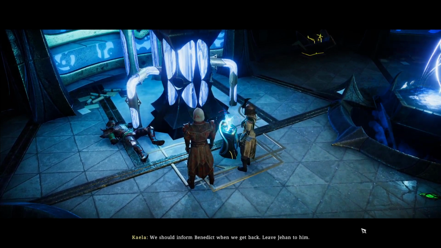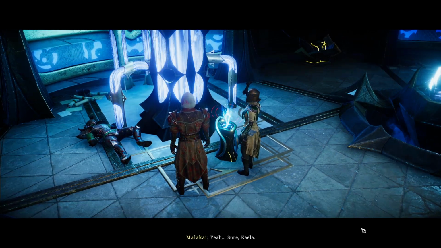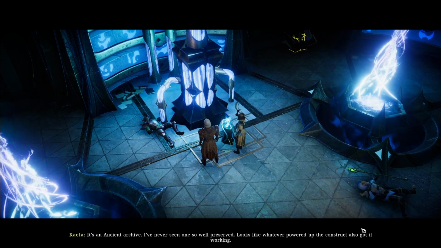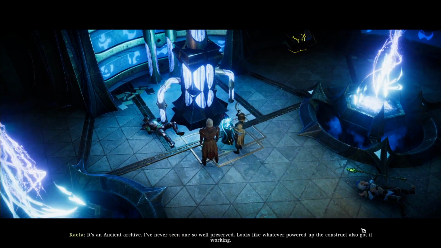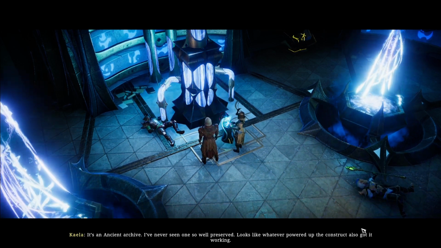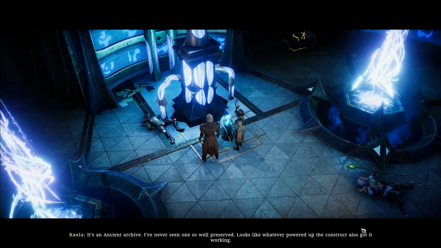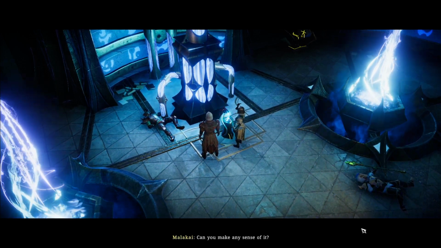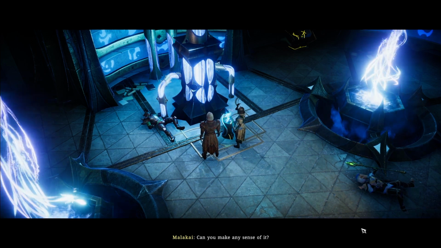Leave Jahan to him. Yeah, sure, Kayla. What is this place anyway? It's an ancient archive. I've never seen one so well preserved. Looks like whatever powered up the construct also got it working. Huh. Can you make any sense of it?